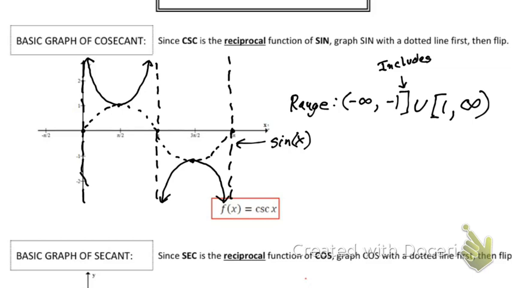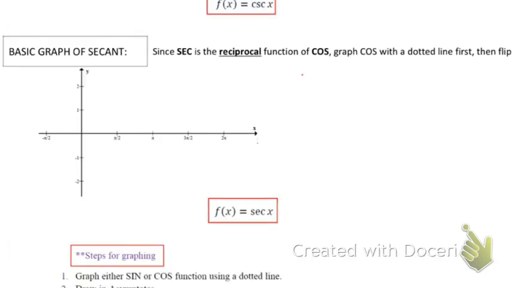Let's go ahead and graph secant, even though if you follow these steps, but with cosine, you'll have your secant graph. So in order to do a secant graph, the first thing I'm going to do is graph a cosine. But I'm just going to use dashes or write very, very light. Cosine starts at 1. It comes down to 0. That's terrible. Retract, retract, retract.